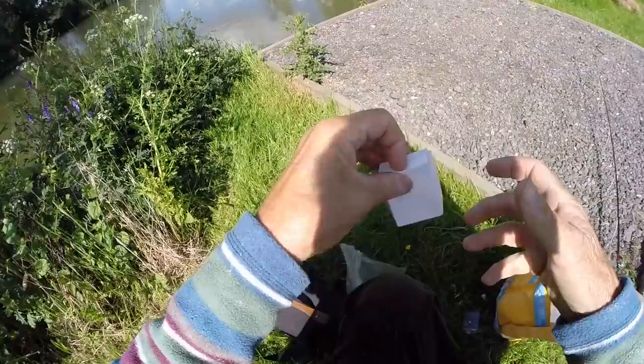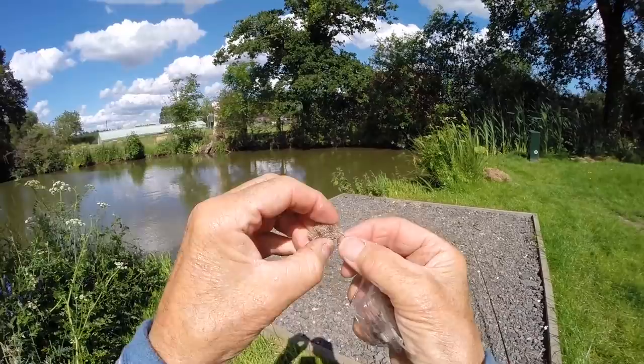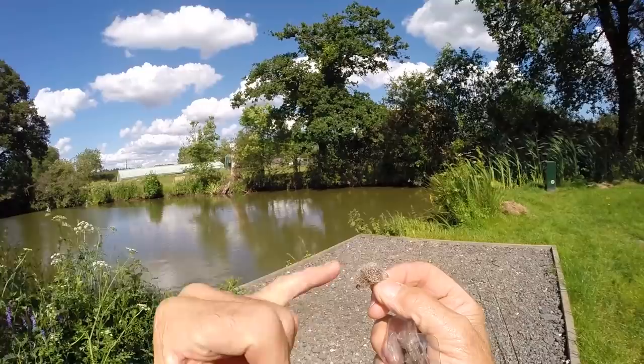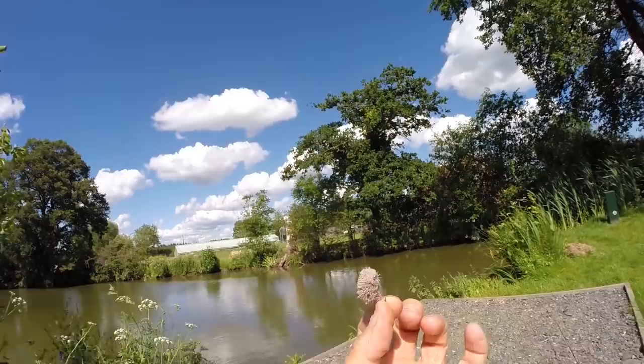I've got these ones which are called the famous hedgehog fly. Now the cork ones, oh, I can't even get it open. The cork ones are quite hard, but this one is made from deer hair clipped down, because the deer hair follicles, yes, I said follicles, the hair fibres are tubular and have lots of air in there. So it's a fly dressing material that's used for trout fishing a lot. That looks like a big dog biscuit, and that's about one of the best ones you can get. And of course you can clip that smaller and smaller with a pair of scissors, should you so wish.